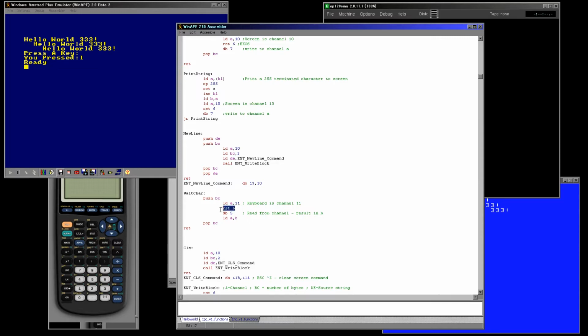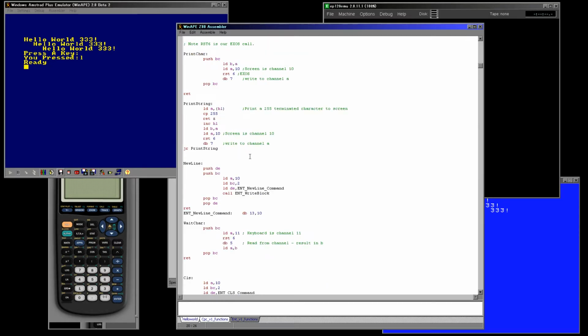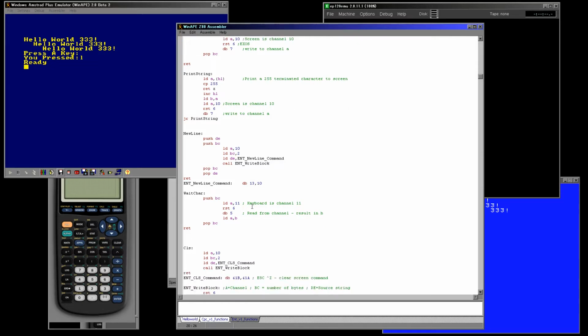It's quite nice actually. The Enterprise operating system, this EXOS call, doesn't alter any of the registers at all, which makes our life very easy. But unfortunately, because you're having to use A for the channel number and then B for the data, even though it's not altering any of the other registers, it is affecting more registers than the Amstrad CPC version did, which didn't affect any at all. And when we're working with code we're going to use in a common way across multiple platforms, we need to make sure we know which registers are being altered, which are being corrupted, and which are being kept the same, because we need to know which ones we can rely on not having been changed by the functions we were calling. Okay, so that's our wait char routine.